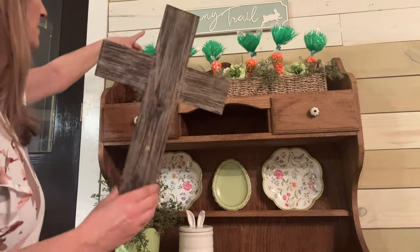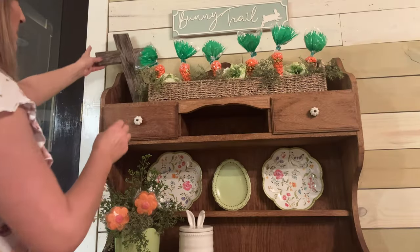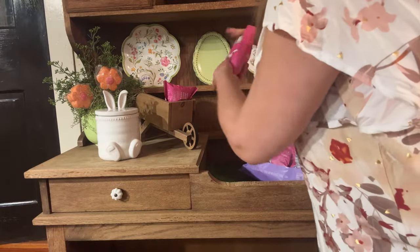In today's video, we will be doing another Easter and Spring decorate series here in our kitchen. We're gonna be doing an Easter and Spring tablescape. We're gonna decorate our treat bar while incorporating some Easter treats.